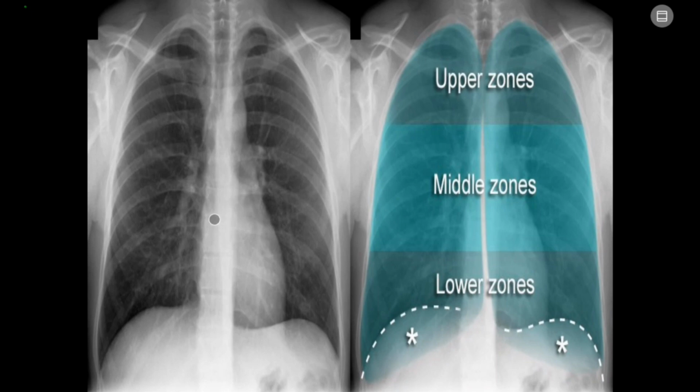We will talk about how to make sure that the chest X-ray is taken in the correct way. This is the spinous process of the dorsal vertebrae. We will compare the distance between the clavicle and the spinous process here, and the distance between the clavicle and the spinous process here, or the distance between the trachea and the apex of each lung. If these distances are equal, you can be sure that the patient is erect in the correct way.